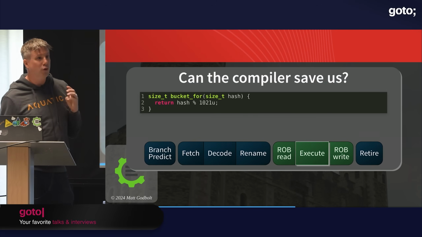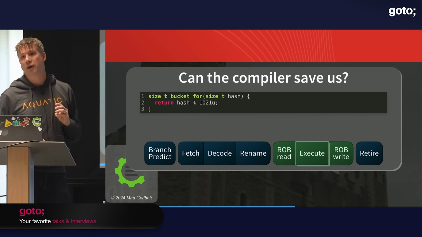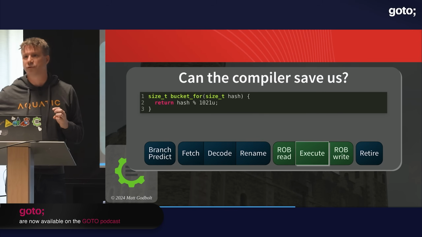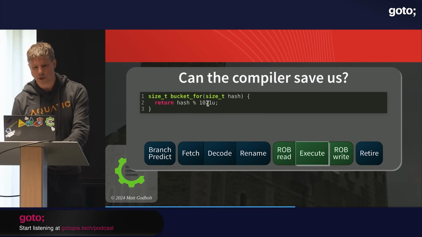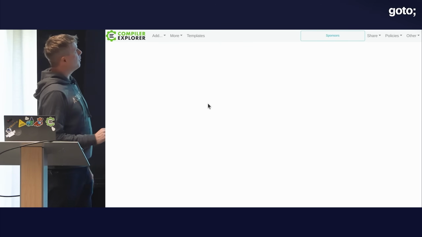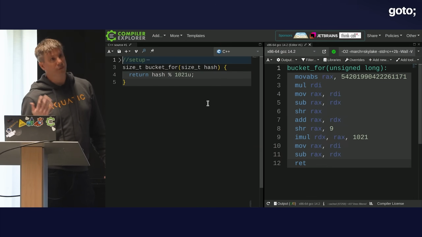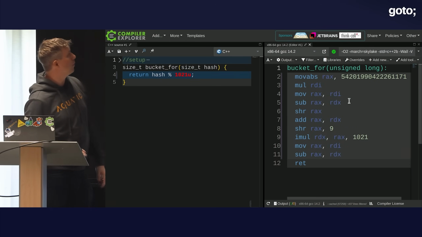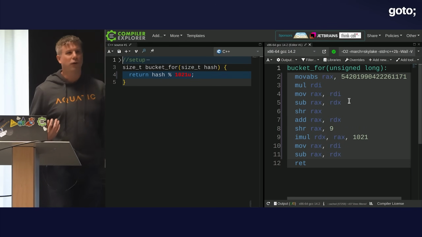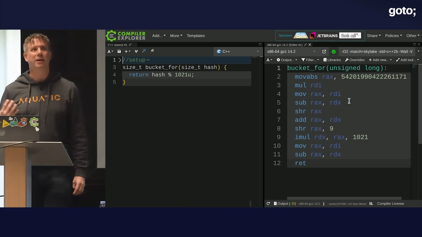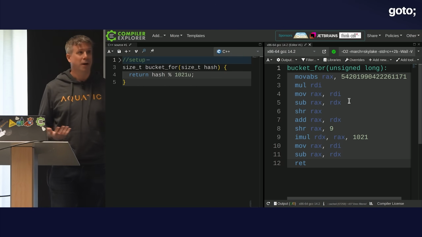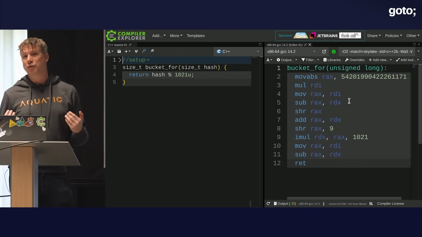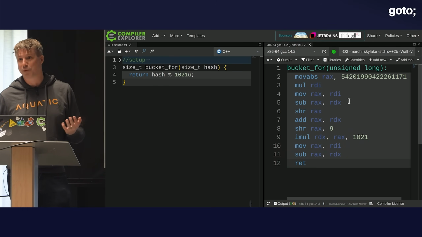If the compiler knows the modulus value ahead of time, if it's not just a value that we call dot size on something and get a dynamic answer back, then the compiler can do a trick where it effectively turns that modulus, which is a division, into a bunch of multiplies and shifts. And you're like, how can we make a divide out of multiplies? I mean, for integers especially. Well, the way that I would do this is you take the reciprocal and multiply by the reciprocal, right? That's a way of turning a divide into a multiply.